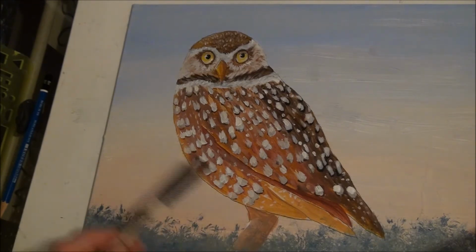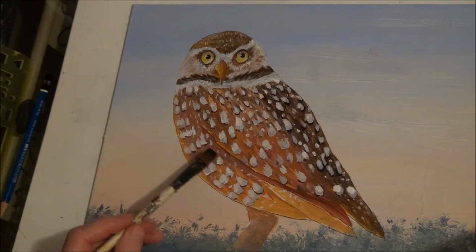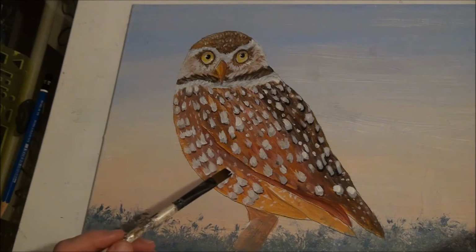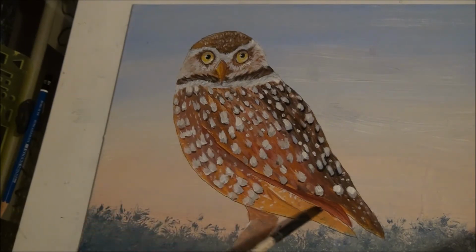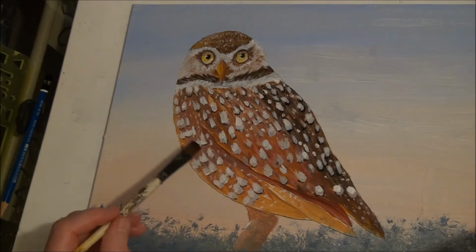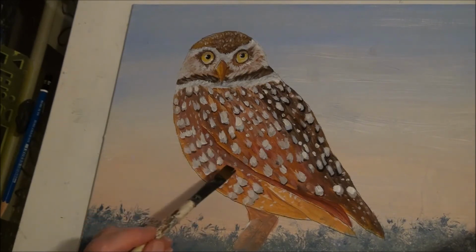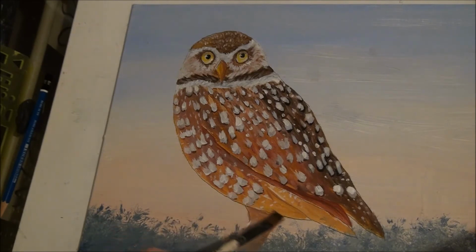Now, this area down here, I'm going to leave that dark right here, that separation in that wing here. So you can see that there's a wing there. See that separation? That's a dark line. That's all it is when we did it earlier. It's a dark line. So we'll leave that there. And I think that's dark enough. What we can do now is to make it look soft right here. Just some soft feathers.